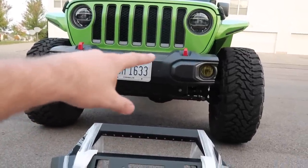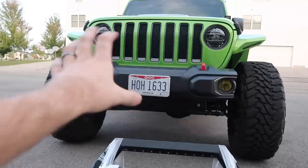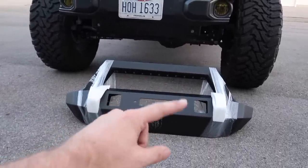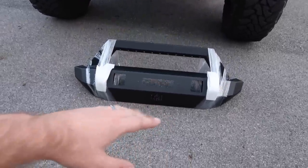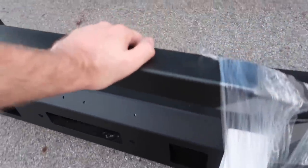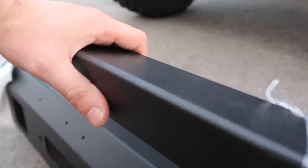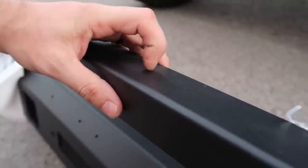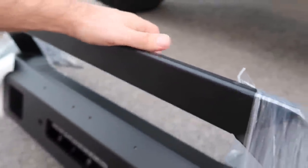It comes with a mounting plate for a winch, so we'll have to do another video on that as well. The powder coating is really impressive — it's very fine grit, very sturdy. My rear bumper has taken quite a few rock chips and this stuff is very very durable. They actually did an amazing job with the powder coating. Most of the parts here are pre-powder coated. My fenders I actually meant to get in raw steel but they came powder coated, so we stripped that and painted them.